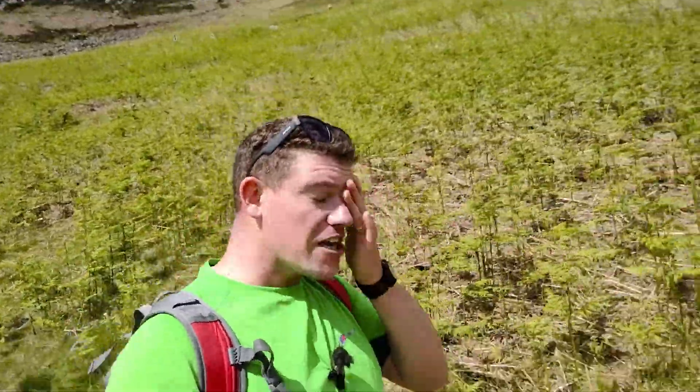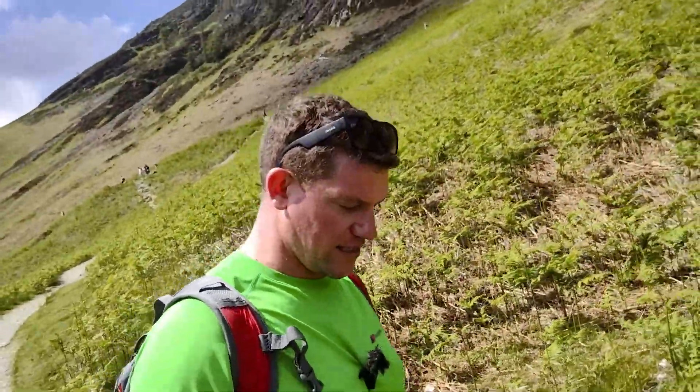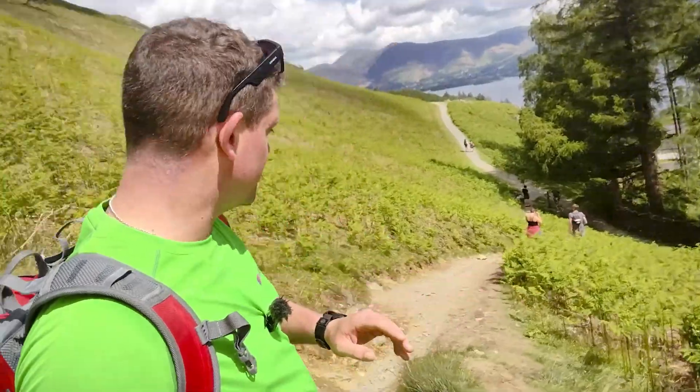We're nearly at the bottom now. When you haven't been up a mountain in that long, you forget how much strain it is on your body. My left ankle feels like it's hurting, and my knees coming down are killing. I've always had that in my knees coming down the mountain — it always really hurts. We're here now — this is the bottom. We've done it, up and down. But I've been told a bit of a tip, so keep watching the video because we're going to go to the lake and apparently there's something special down there.